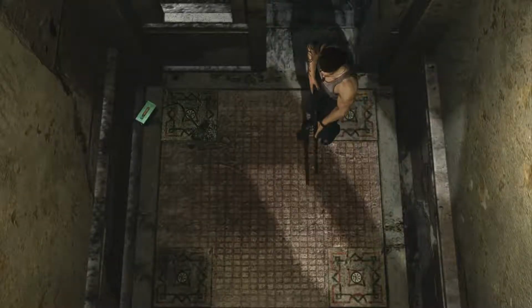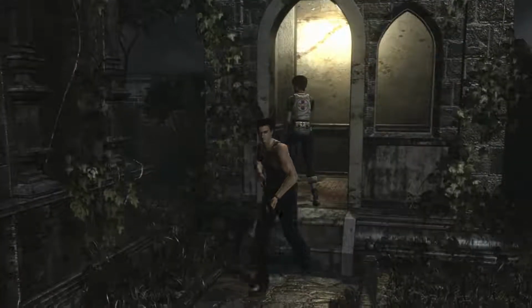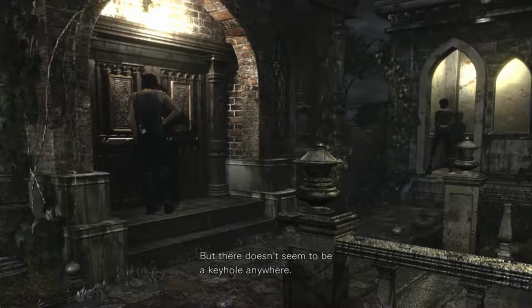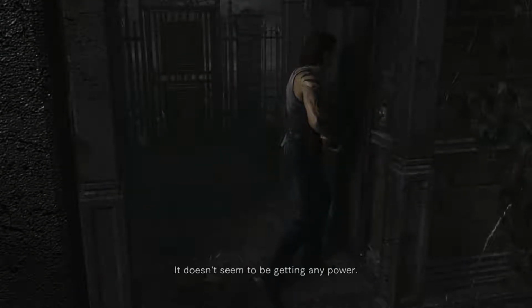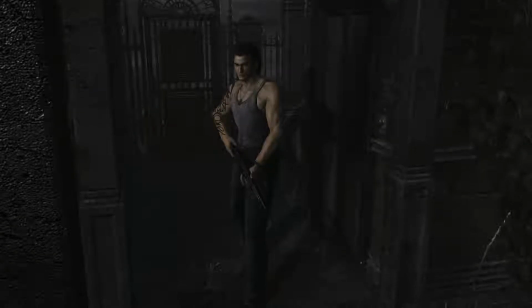There's shotgun shells here. Let's split up. Okay. Well, there doesn't seem to be a keyhole anywhere. A lot of herbs. What's this? Not getting any power. It's locked from the other side. I can see how you can see that that's locked from the other side, because it's a gate, right? Or couldn't you like reach your hand through? Well, remember you can, because we're adults.